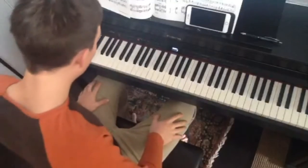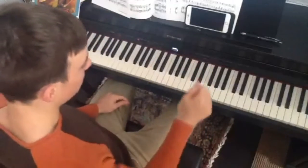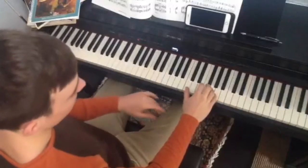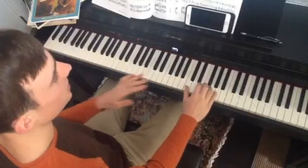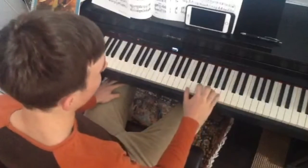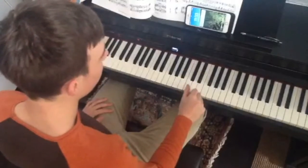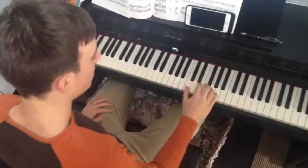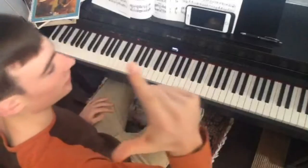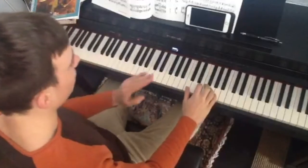So what I'm going to do is I'm going to put my right hand's thumb here on C. It doesn't matter which C you choose. I'm gonna do it here for filming purposes so that you can see my hand nice and clear. But you can do it at any octave. It's just as effective. So you start with your thumb on C. And we're gonna keep a gap in between our thumb and our forefinger so that we can skip this D right here, and we're gonna go up.